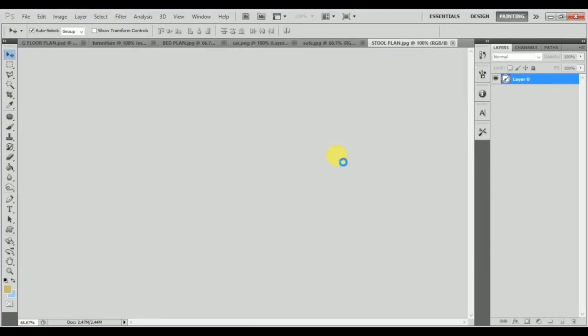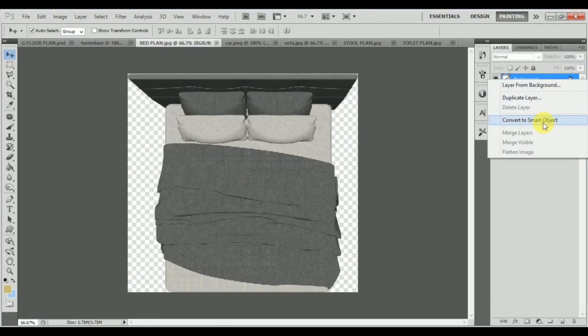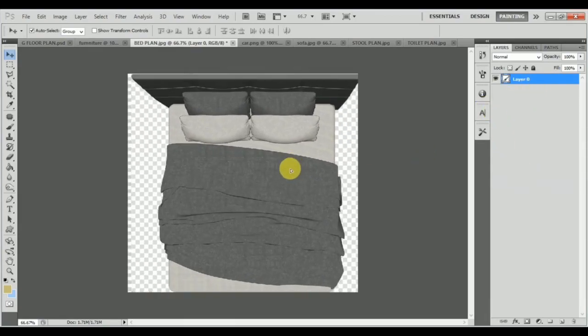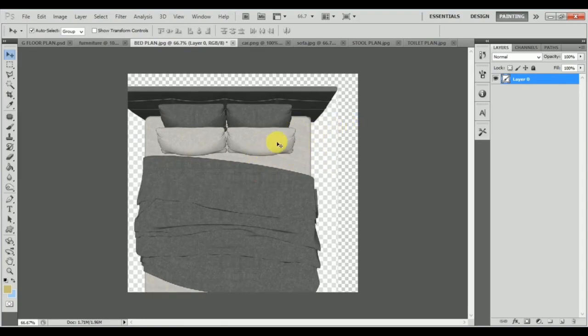Press OK over here. Now we'll start with the first one, which is our bed plan. Now guys, you can see that there is a checkered mark behind over here, but that does not mean that the checkered mark is the background itself. The checkered mark is included in this furniture itself. So you can see this is a locked layer, so I really can't move it, as you can see. So I need to either right click and convert to smart object, or right click and rasterize the layer. When I do that, you can actually see when I move it around now, we'll actually have two kinds of backgrounds, and one background comes with the image itself.